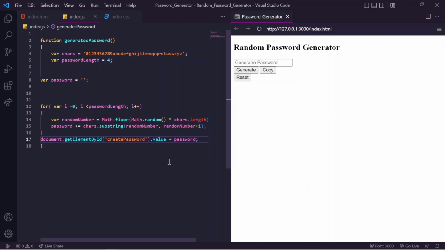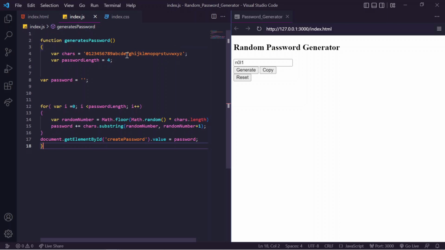Let's check first that, later we'll set the CSS and other details. So here once a user clicks this generate button, it will create a random 4 character password. So you can see which values are randomly coming into the input field. So let me tell you again what I did inside this generate password button.